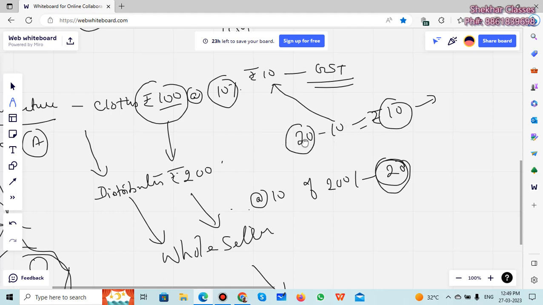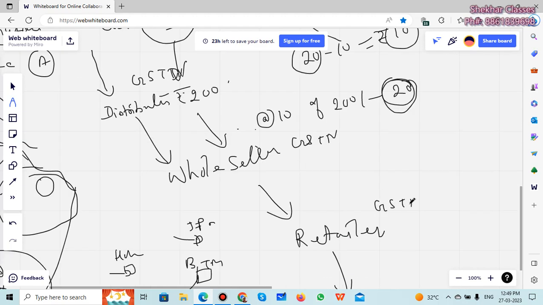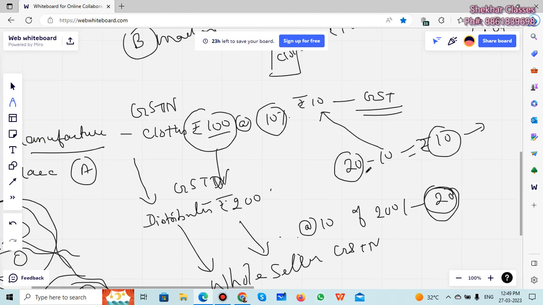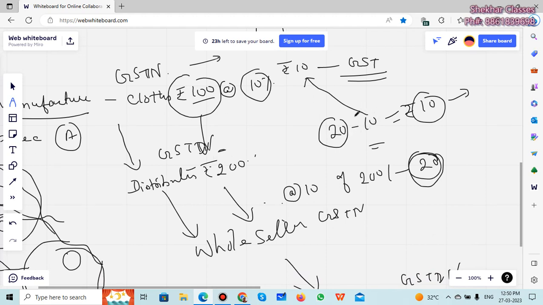Remember, every merchant is supposed to have a GSTIN number, a unique number. He also has a GSTIN number, right? So the tax which he has collected from the distributor, he will pay to the government mentioning his own account and saying that yes, it was collected from this GSTIN, unique number. So when he pays the tax, it is found in the record that 10 rupees has already been paid to the government as a tax, right? So he will pay the extra 10 rupees which is left over.